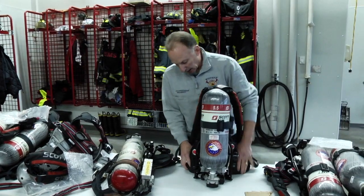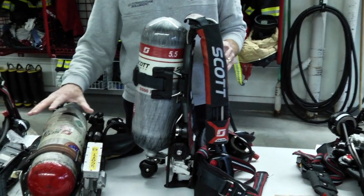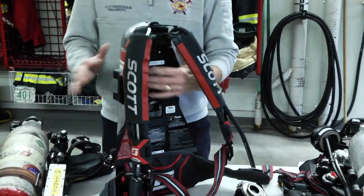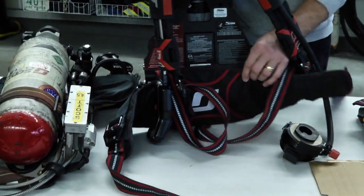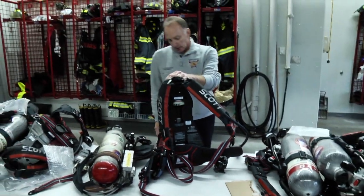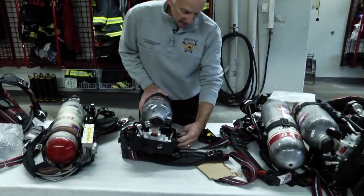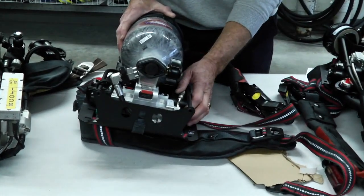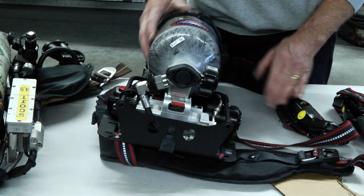the harnesses. Our lumbar support now, where it was fixed before, the longer you wear this, the more tiresome it gets and the more you start to feel it on your back. This has a pivoting lumbar area, which will move with you and give you more comfort and durability with the harness. There are batteries compartment here that are put on the side so they don't get in the way of anything. That controls all the monitoring systems within the equipment.